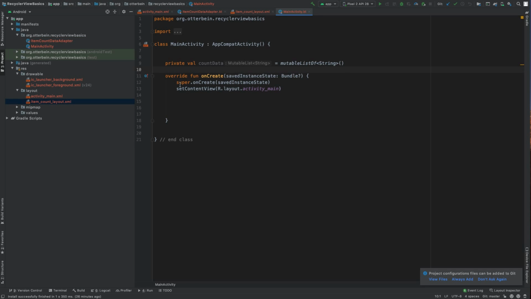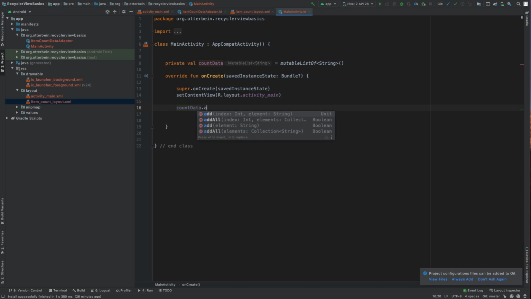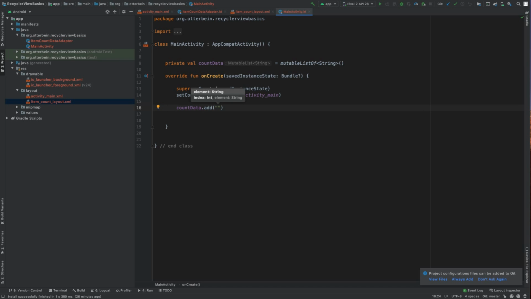So I've got this data called count data. And to start off with, let's go ahead and just add some data into it. So let's say count data dot add, and I can add whatever I want, any string, right? So we'll do 1, 2, 3.